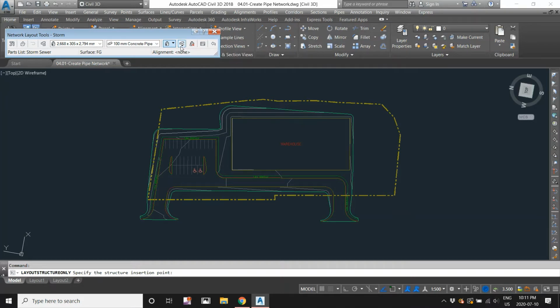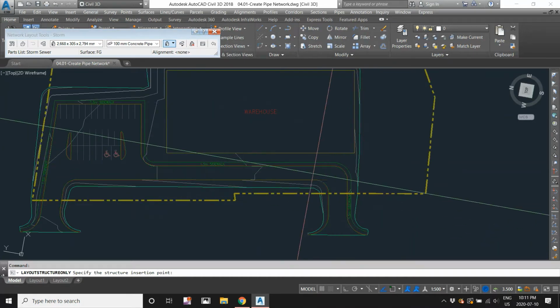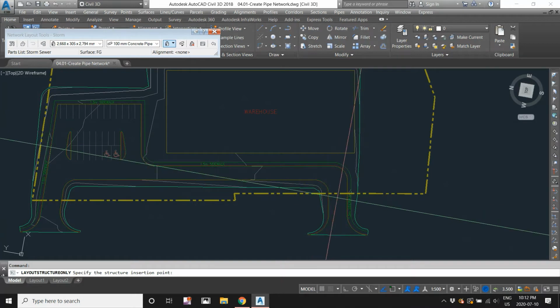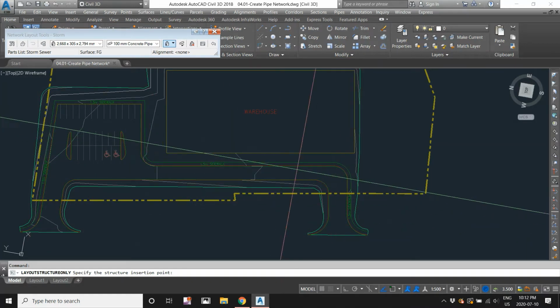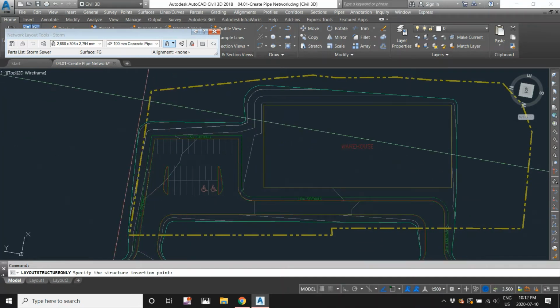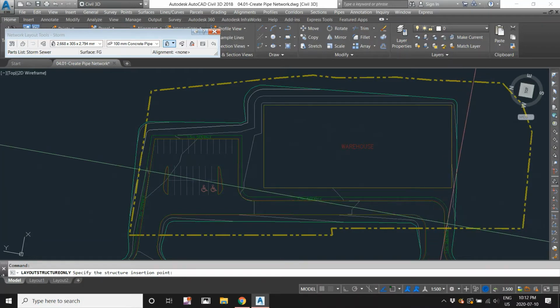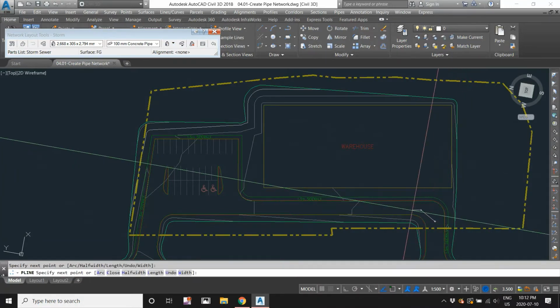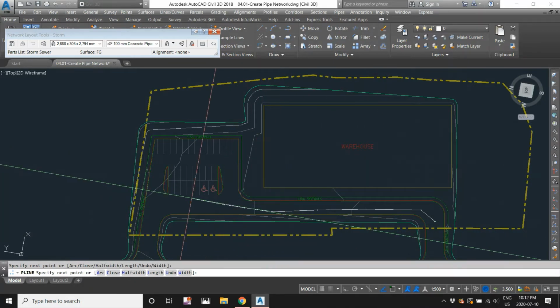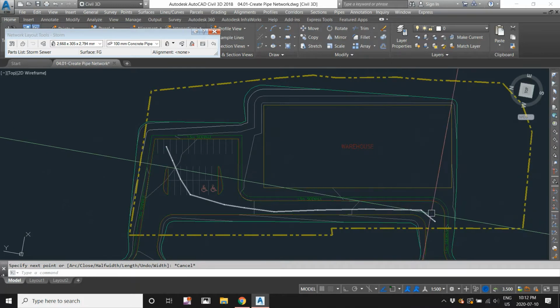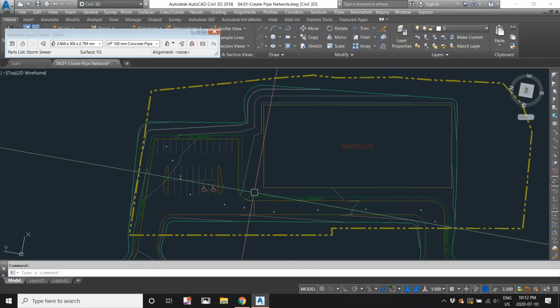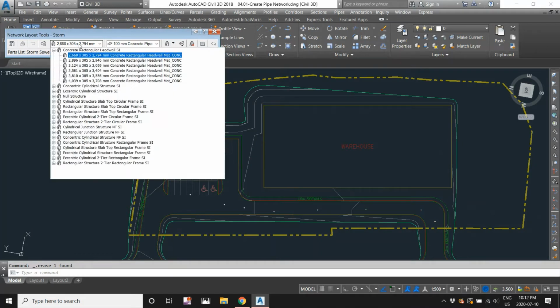This toggle button here is very important. You always want to add your pipes from upstream to downstream. So we know here that our road grade is falling from this property line down to this corner. So my sewers will also fall that way, and we'll have an outlet over here. So when you start adding your pipes, you always want to add them so that they're flowing downstream. You want to add them from upstream to downstream. You'll see what I mean in a minute.